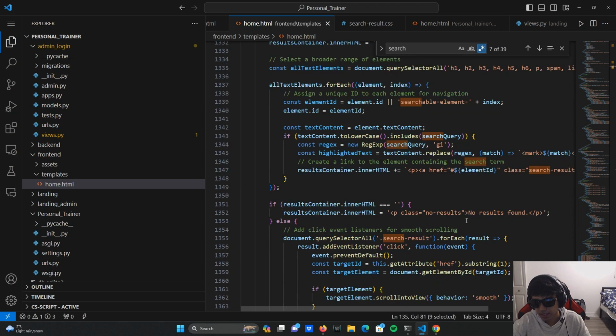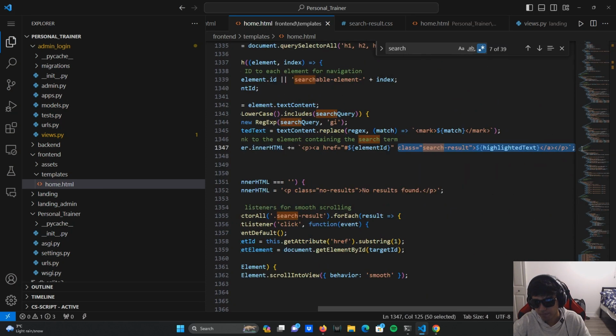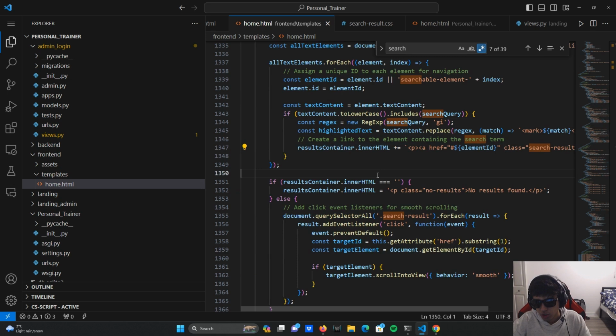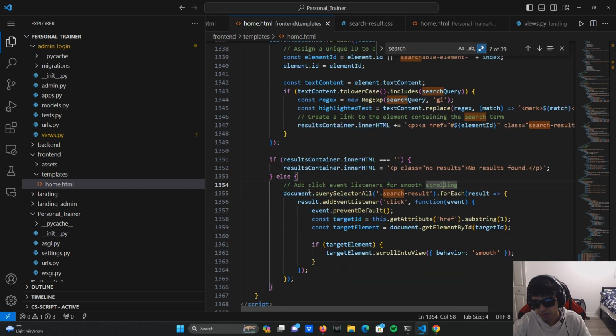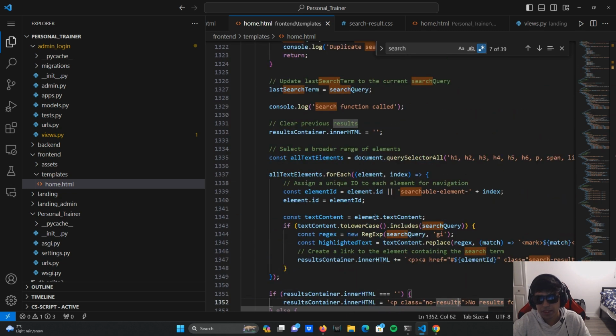Maybe in a way that it's going to show the result here. It has to be a problem, or I have to figure out where the problem is.